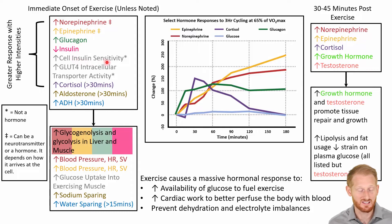We have an increase in cell sensitivity to insulin, which isn't a change in hormone concentration but a change in hormone action. We also have an increase in GLUT4 transport to the cell surface. This is another instance of something that's not a hormone changing in the blood, but a change in how our body is handling hormones and the systems typically controlled by hormones. GLUT4 is the receptor that brings glucose into the cell.